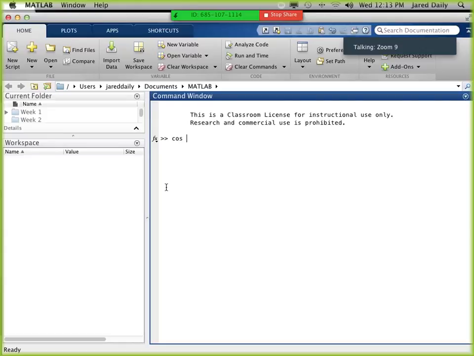You can do the cosine of, let's do pi. The cosine of pi, of course, is -1. It knows how to do that. And you can do the cosine with degrees and other things like that. There's just these functions that are designed to do that.